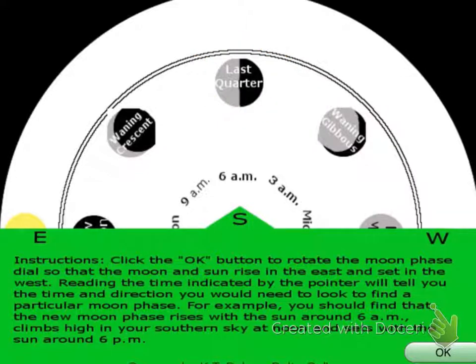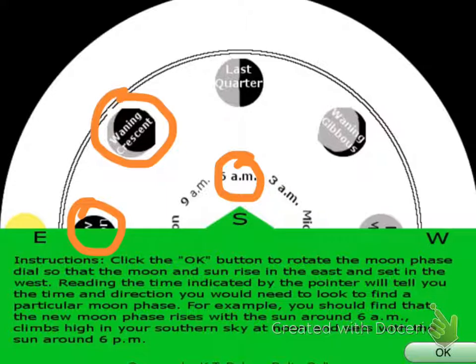So, for example, just in this particular view, if the moon were in its new moon phase at 6 a.m., I would be able to see it just coming up in the eastern sky. If the moon were in its waning crescent phase, I would be able to see it at 6 a.m. in the southeastern sky.